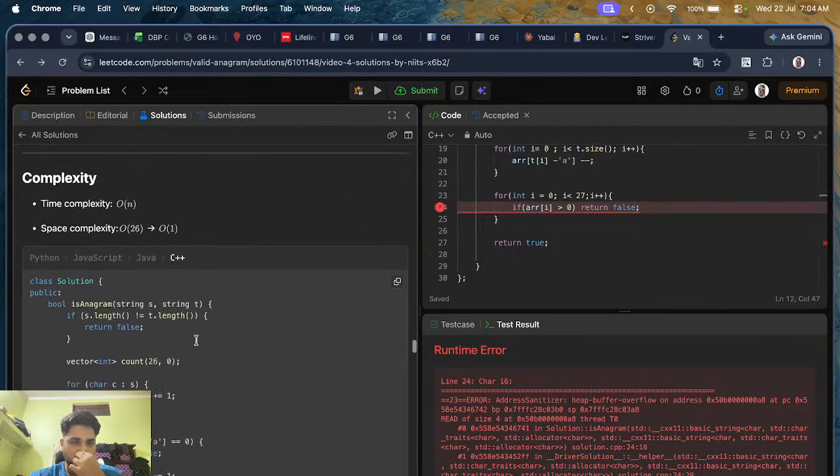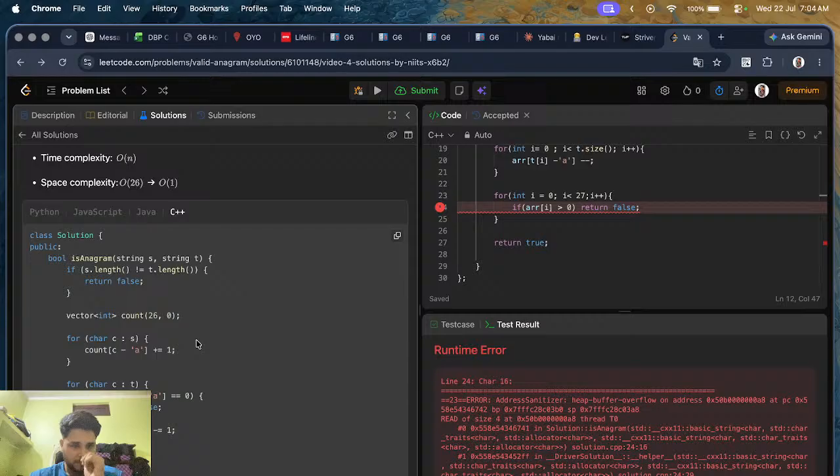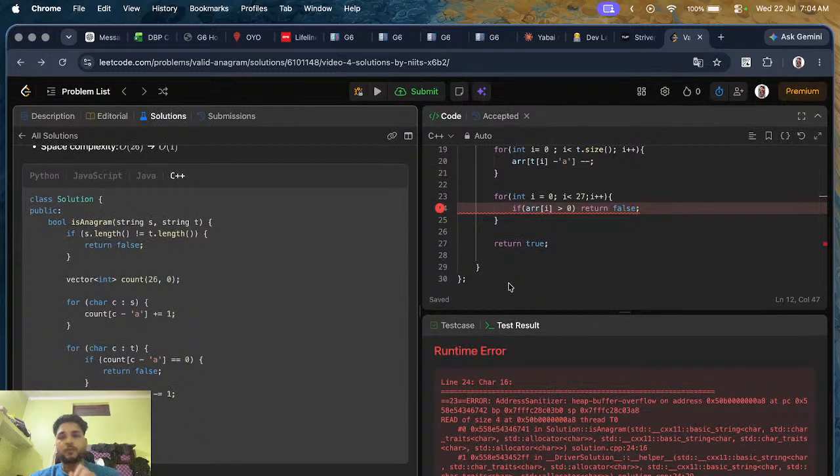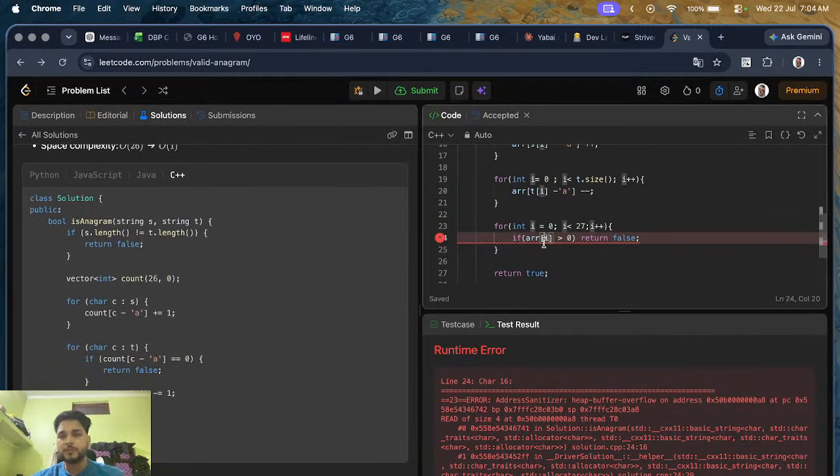Let's check the extension. Okay, but this should be correct as well. Yeah.